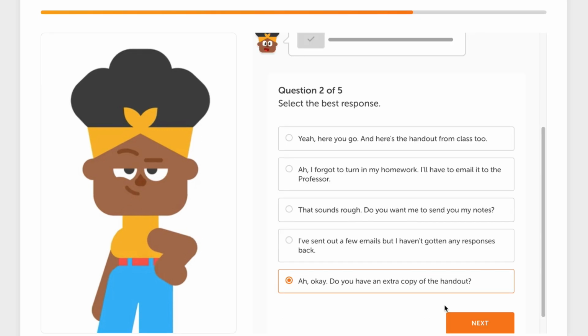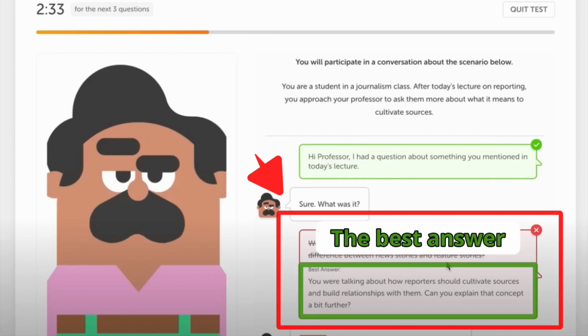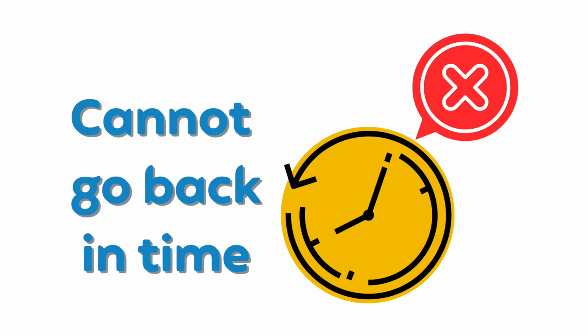One key point is here. If you pick a wrong answer to any question, no worries, because they show us the correct answer right away. For example, if you see a red frame like this, which means you picked the wrong answer. However, the correct one is right below your wrong answer. So please just focus on that to understand the whole conversation, because there is no way we can go back in time to change the previous answer.